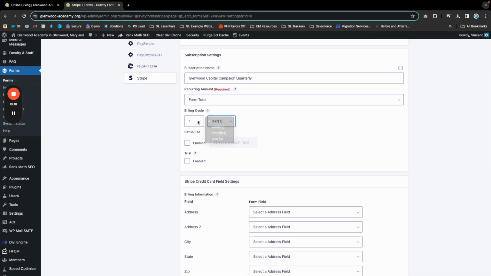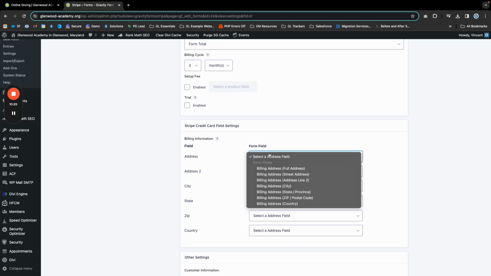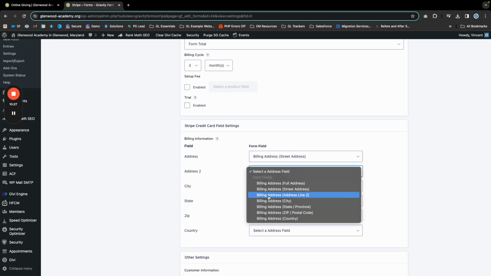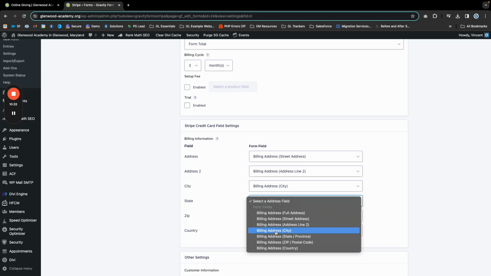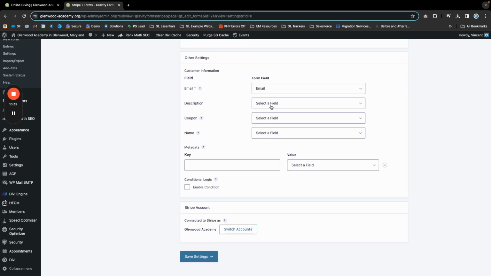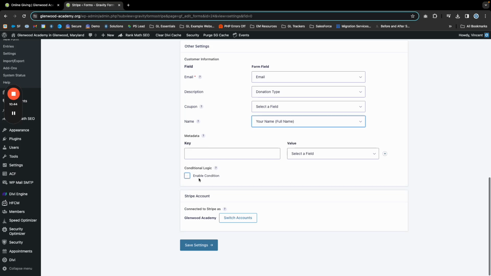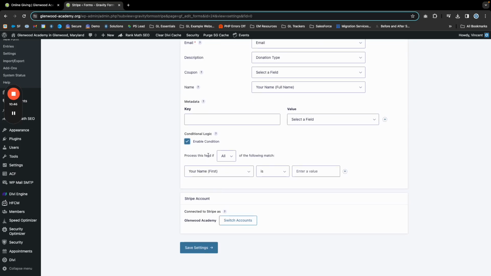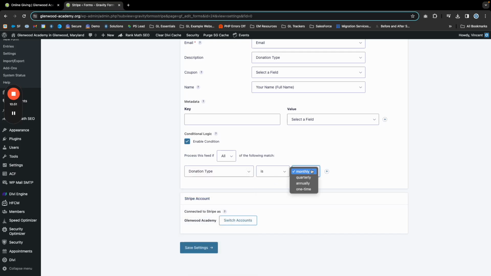And the billing cycle, we are going to put 3 months, which is a quarter. We're going to map the billing address fields, state, zip code, country. Map the description to donation type and full name. And the conditional logic is going to state, process this feed if all of the following match. The donation type is quarterly.